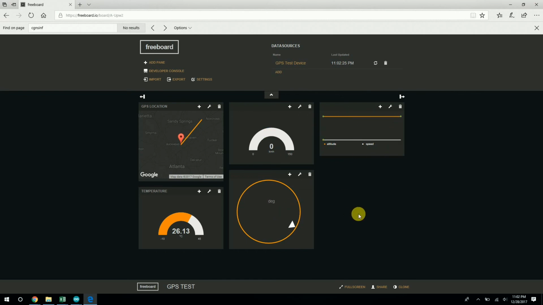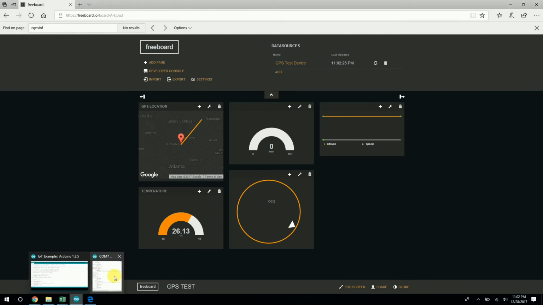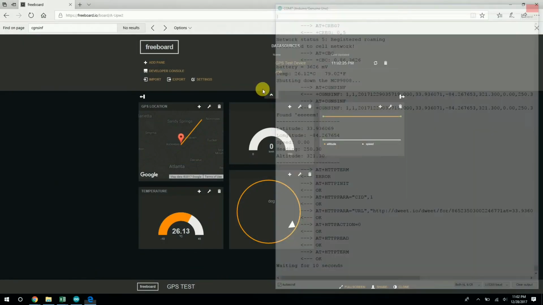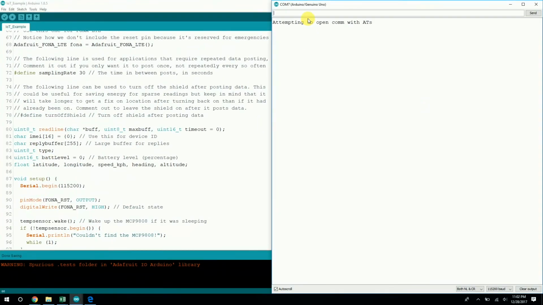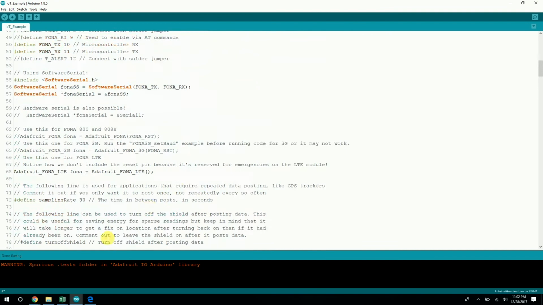So now let's plug in the Arduino again, and I'm going to restart the serial monitor. And it's scrolling through this thing again. Bear with me.